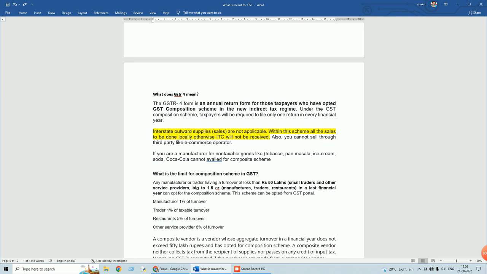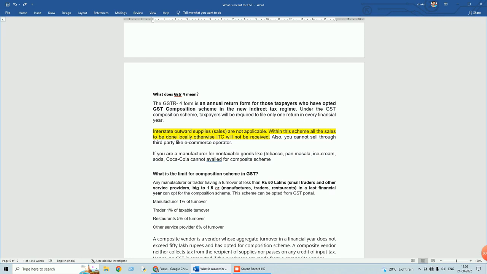Now they are also applicable for the composition scheme, but they have to register, and this registration can be done only through the GST portal.